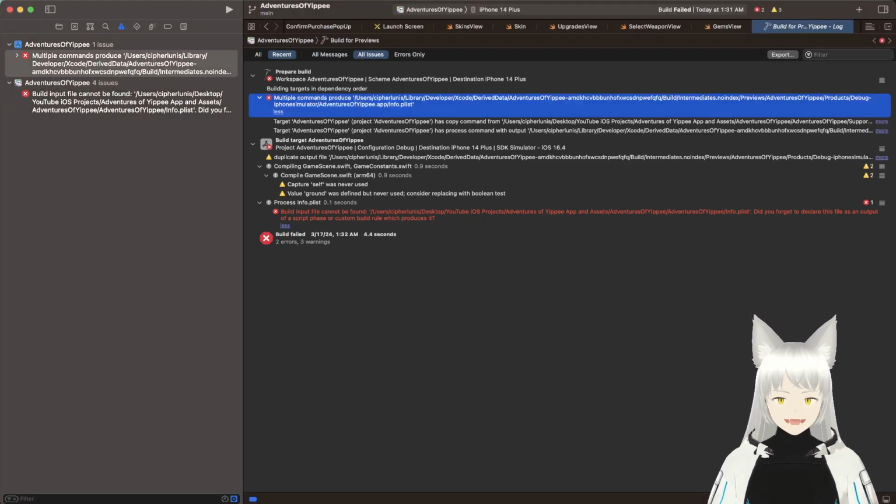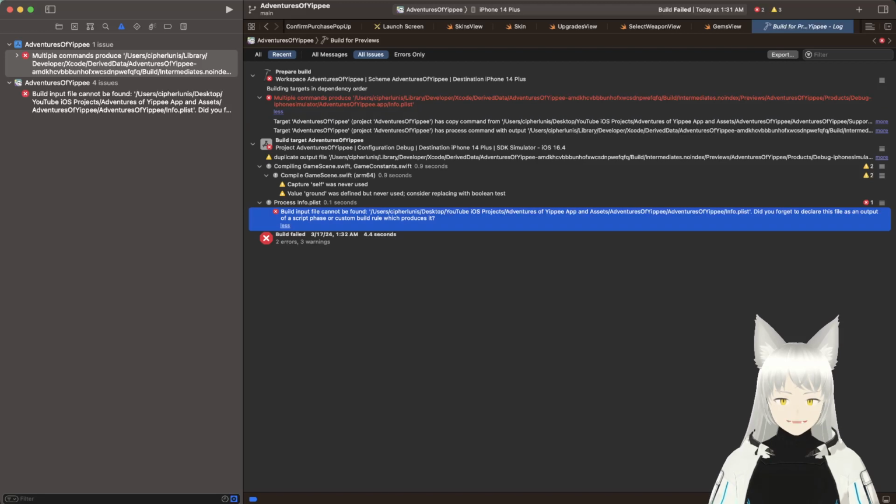Let's see, so... Build input can't be found. What directory is it looking under? Yippee app assets. Under... let's see. Yeah, I've added it back. Maybe it's not in the right place.